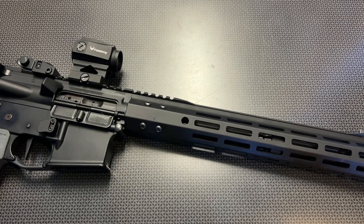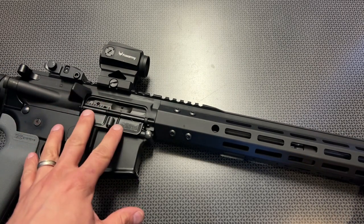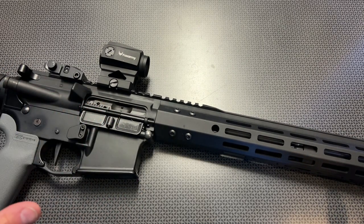A lot of companies that I've reviewed in the past do feature cold hammer forged barrels, but the pricing starts at about $400 to $500 for an upper minus the bolt carrier group and charging handle. That's what makes Bear Creek Arsenal unique. I believe they have cold hammer forged processing in-house now and they're producing complete upper assemblies with traditional or side charging handles for as low as $289 complete.